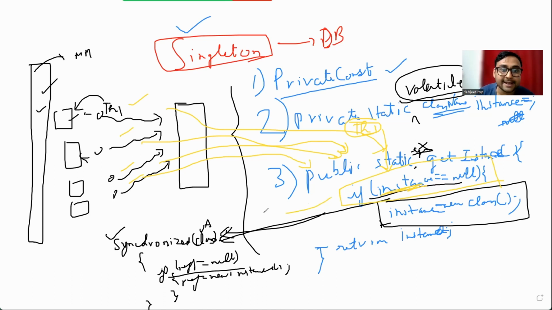So again, it will go inside. When synchronized on class A is mentioned, it will not allow any other thread to acquire the object lock. Only thread one will be holding the lock over here. After that, it will check again whether the reference is null or not. Initially the actual instance will be null, so we will create a new instance and return it. Like this, through the double check locking concept, we are maintaining data consistency.